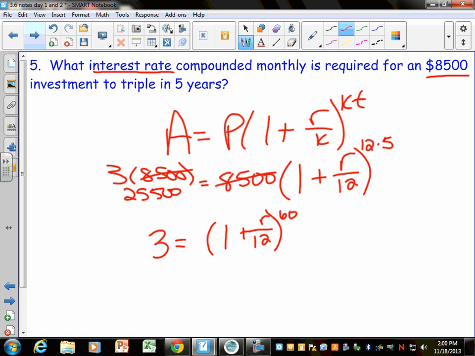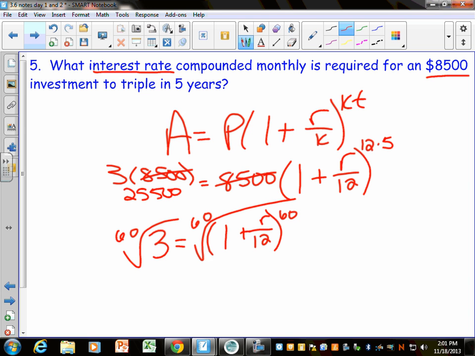But yeah, Philip in second hour said that he LN'd both sides, and it still gets the same answer. So it's whichever you see, and it would work if we LN both sides now. Could we pull that 60 out front? Then we'd still have to figure out to separate that. But honestly, I just took the 60th root of this, which kind of seems weird to do, but it works, right? The 60th root of 3. That's also the same as taking it to the 1/60th power. 1 over 60, that would also work.